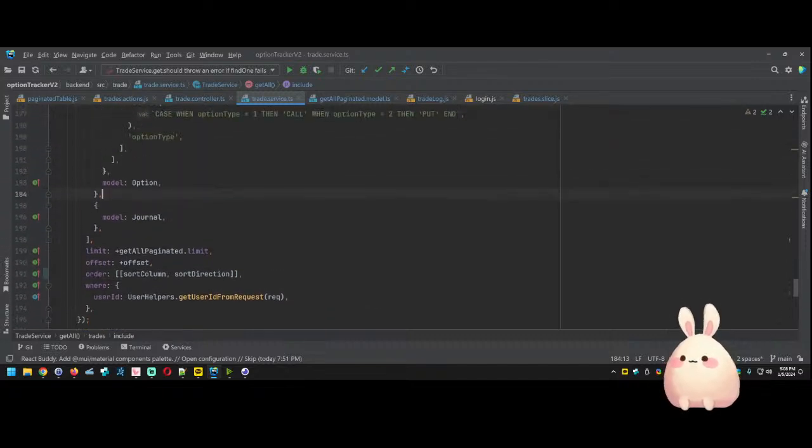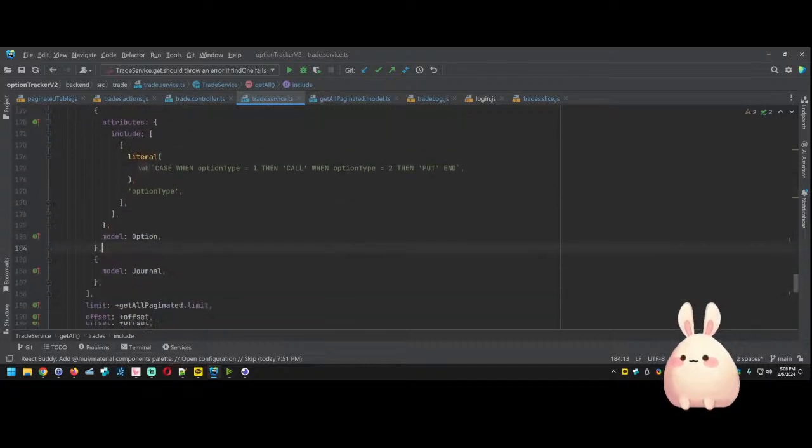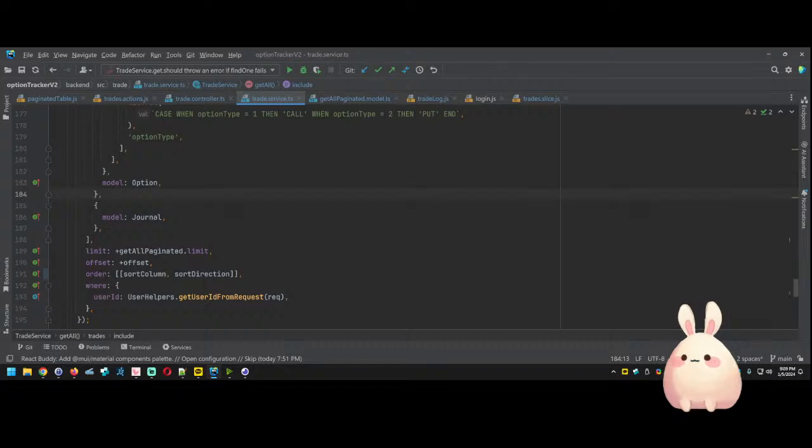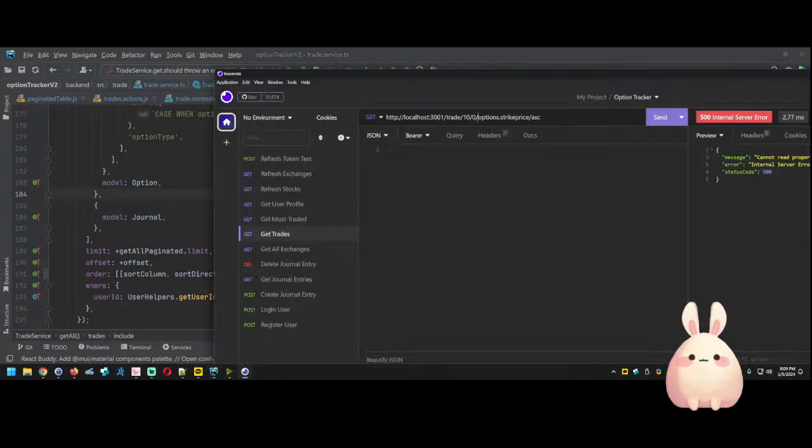I think it's because if we change you to option and we change you to what the actual column is, oh no. Unknown column trade.strike price.